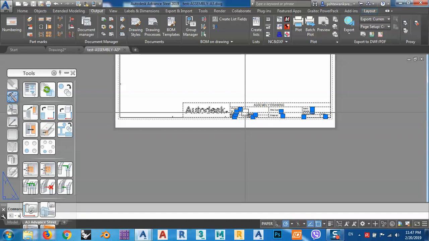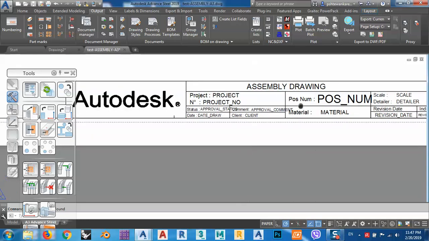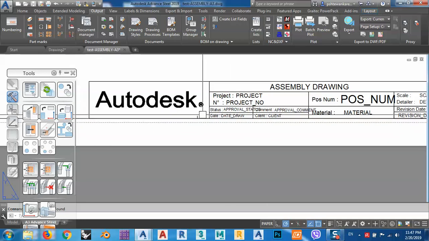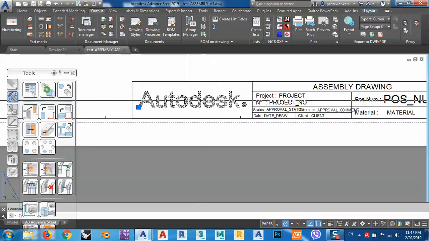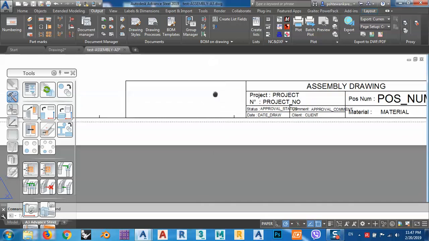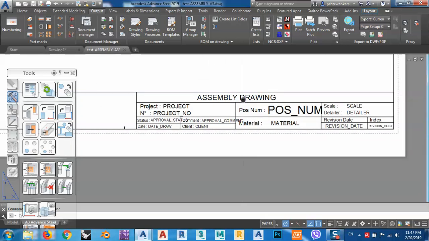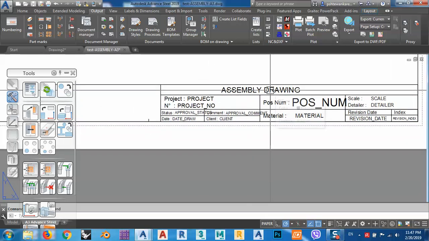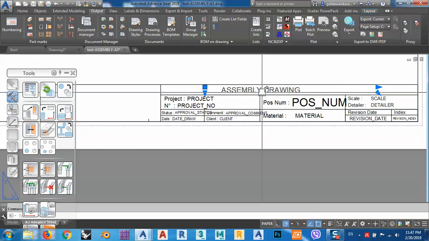explode this one, X space, for exploding this one, and now you can bring any data that you want. For example, I don't want Autodesk, I want to remove it from the assembly drawing. This is just a text.